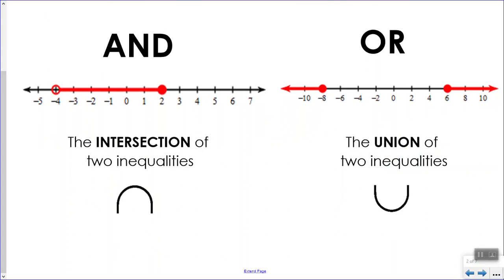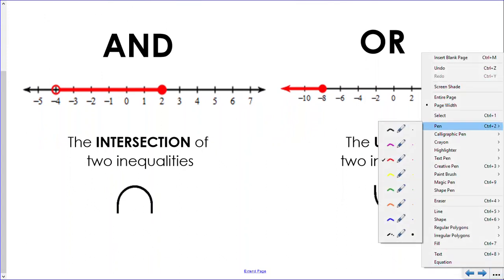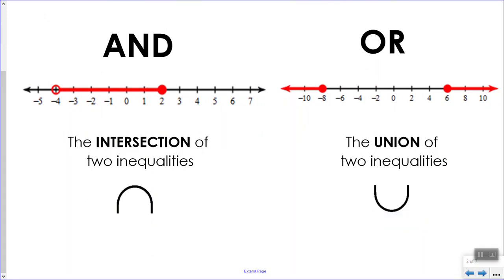So you can see here in red we have our solutions marked off. This is different than the graphs that we've looked at in the past because you'll notice it's contained on both sides. We have an open circle here and a closed circle. There's no arrows, there's nothing going off in either direction infinitely. We just have this distinct set right here on the number line. When we think about an "and" inequality, it's really the intersection or the overlap of two separate inequalities.